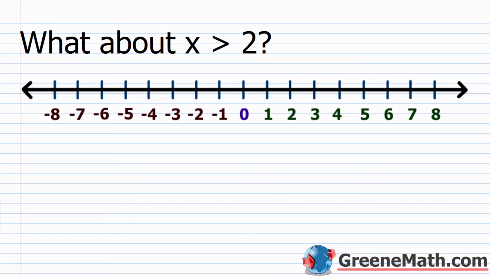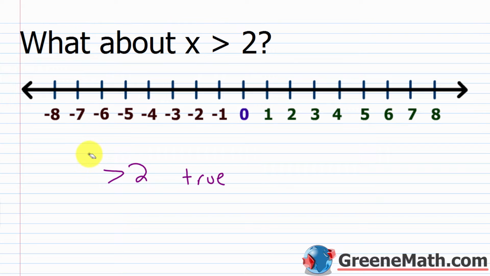Well, we're going to come back to this, but I just want you to realize that in the case of an equation, we have an exact number. It's kind of a laser focus. x has to be 2. In this case, where we have x is greater than 2, we're now thinking about a range of values because x can really be anything larger than 2, and this is a true statement, right? If I replaced x with, let's say, 7, and I had 7 is greater than 2, this is true because this 7 is greater than this number 2.